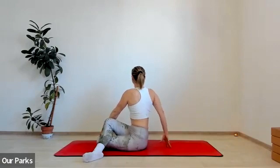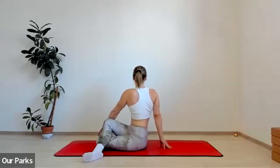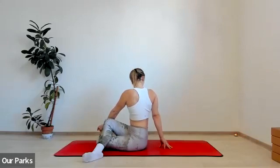Inhale, we lengthen, so use the right hand to press into the floor to create that kickstand. And on the exhale, just lead with the chest, as the chest is slowly turning out to the side. The neck is just following the movement of the spine, so try not to yank it or make anything strong with that neck. Find a breath.